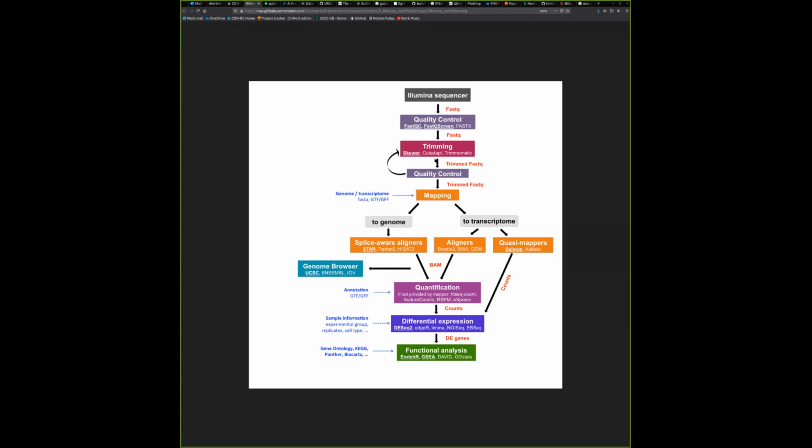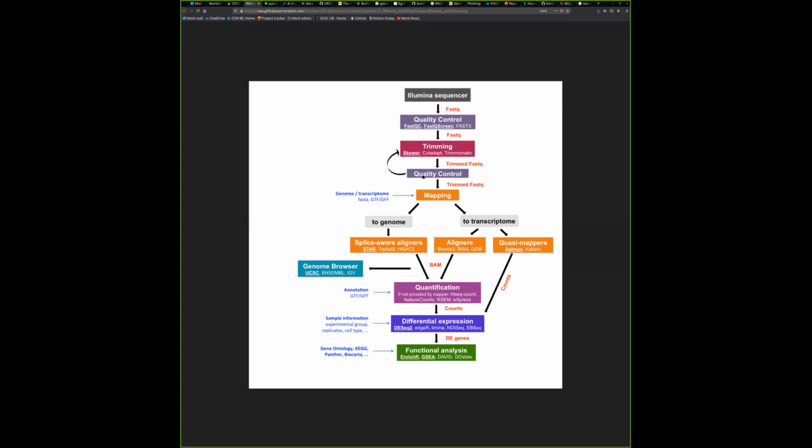We will trim using Trimmomatic. I've used Cutadapt before. It's a little bit slow. It does handle multiple adapter sequences at the same time. So if you have an adapter plus some other internal sequence that you want to remove, Cutadapt works very, very well. Trimmomatic does quality-based trimming. It looks at a certain bin of sequence, determines the quality, and trims it accordingly. So I like Trimmomatic as a last pass to make sure that you trim out all those low-quality segments of your sequence. So we're going to use Trimmomatic today.